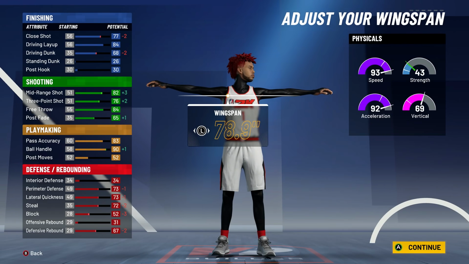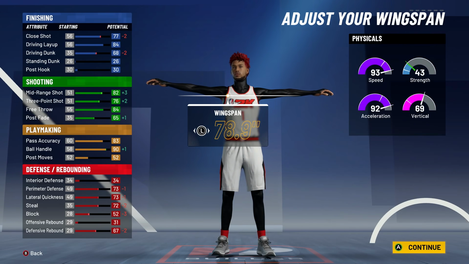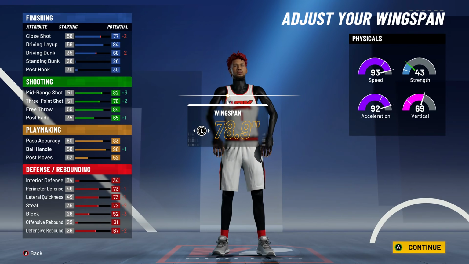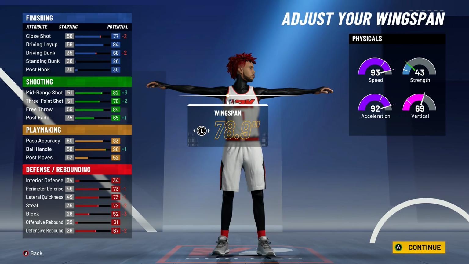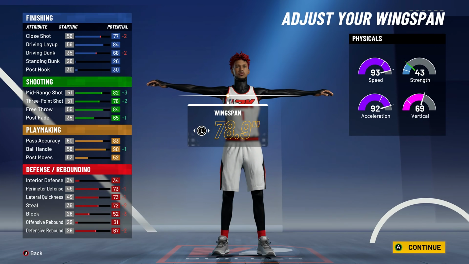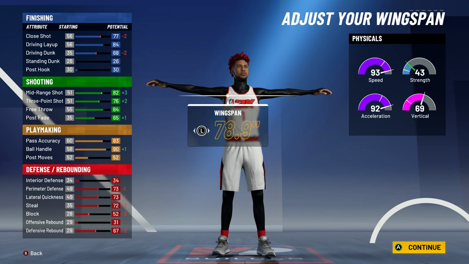One away from minimum weight actually gives you a 76 still, and then it goes down from there. So we're going to go one above minimum, which is actually going to increase our ball handle, so we're even going to be faster. Our driving dunk is going to drop to a 68, but we're still going to get park dunks at 99, and there's nothing extra we would have gotten if we went max wingspan, so that doesn't even really matter. Our driving layup still stays the same, and defense is still fine.